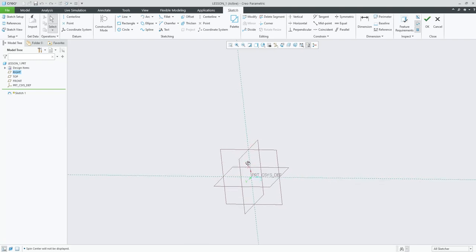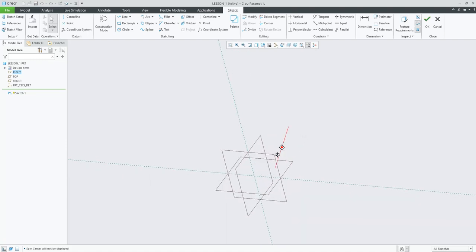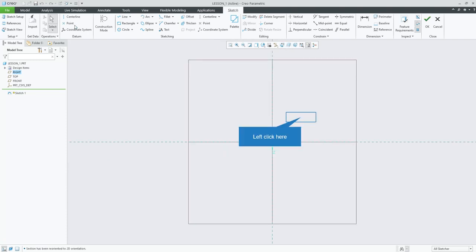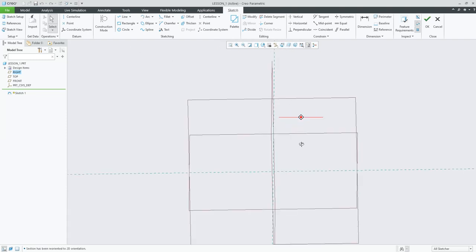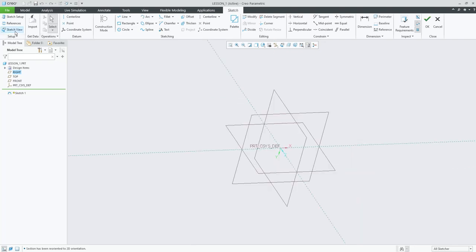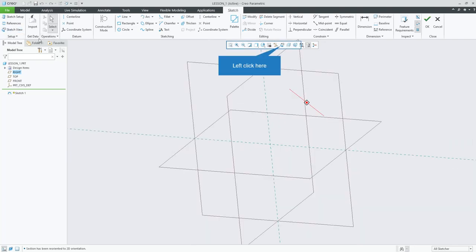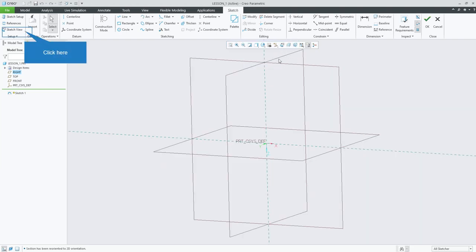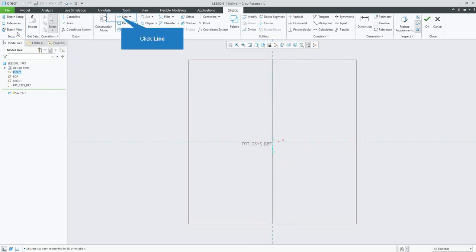Now, let's get to our sketch. You want to do most of your sketching viewed from the sketch plane. It makes it easier to see. Sometimes you'll need to rotate around to grab a reference or something like that. So you will want to be familiar with moving around and getting back to the sketch plane. So this button right here takes you back to the sketch plane. This button up here, sketch view, does the same thing.